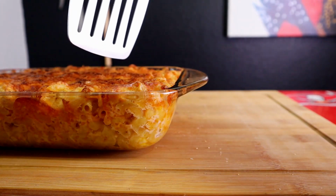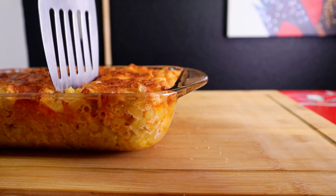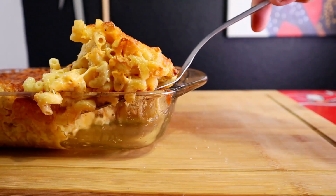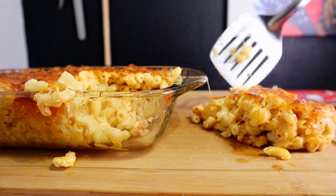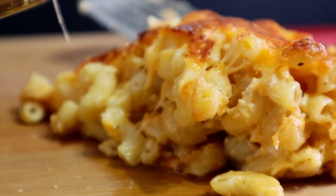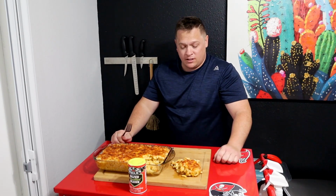Alright, I let it cool for about as long as I can stand. Gonna go ahead and take a chunk out. If that doesn't look absolutely delicious, you're insane. Alright, time for the taste test. Alright, ladies and gents, this is it. The Cajun baked mac and cheese. Really easy recipe, really quick recipe to make, and it goes perfect with some barbecue. Hope you guys enjoyed the video.